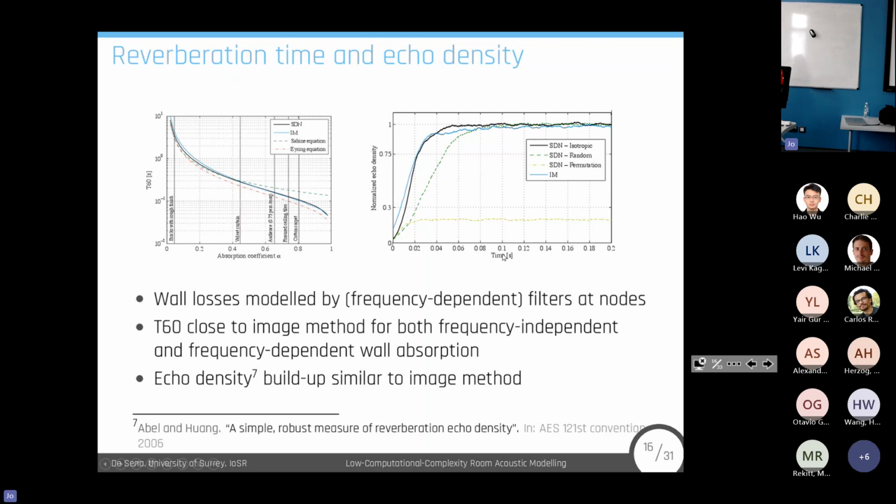So on the x-axis here, you have time. On the y-axis, you have this measure of normalized echo density. It's a measure that goes from 0 to 1, 0 being no echo density whatsoever, just impulsive sound, to 1, which is a white noise-like response. And we use it as a measure, as I said, of texture or buildup of texture. And it does turn out to be quite close to what we use as a baseline, which is the image model. And we can argue all day if that's a correct baseline or not. But at least in terms of comparing it with the image model, it was quite similar.